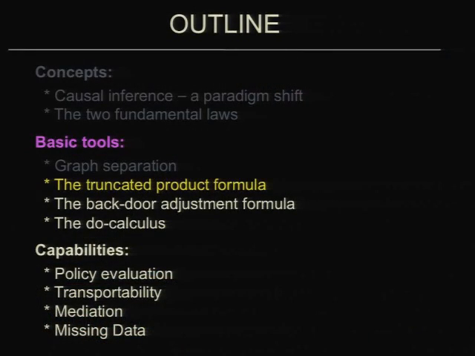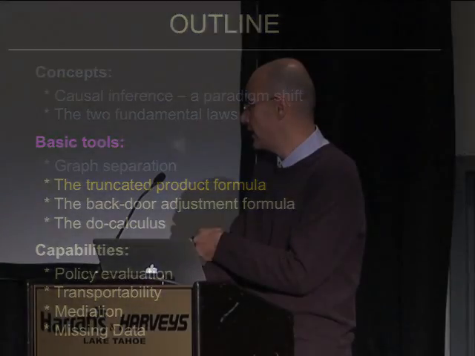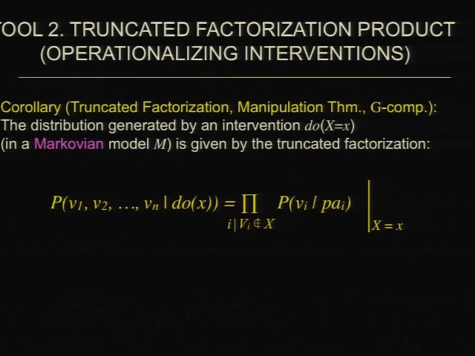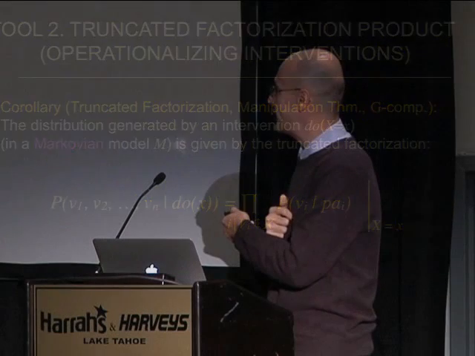Then, this is nice and leads us to a more general way to do that, beyond one sprinkler, which is called the truncated product. Important, don't try to parse it now. I need to mention that the truncated product also has other names: manipulation theorem or g-computation. They are learned in different contexts and have slightly different semantics. I'm just collapsing everything here. I think it's useful for us.